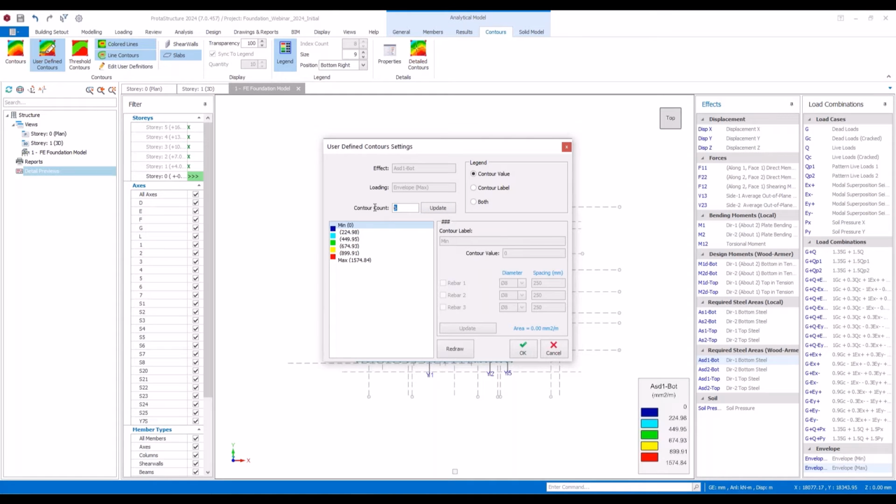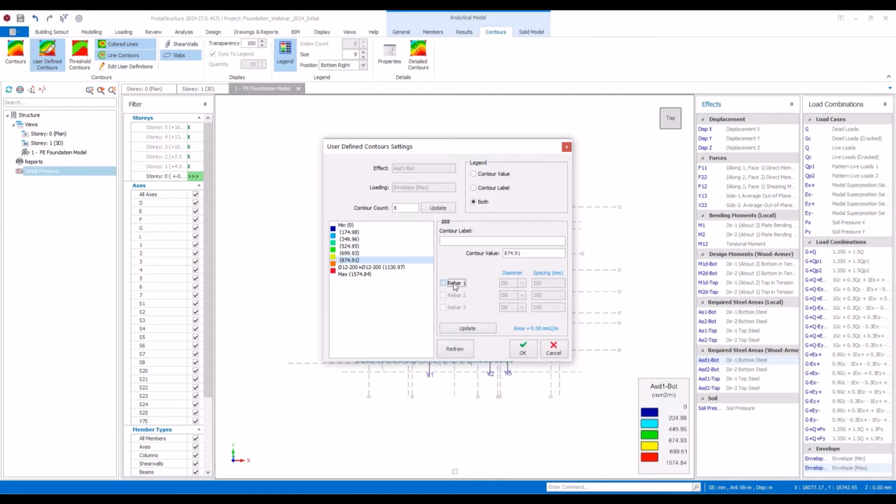So again, we can change the contours. Okay. And what I'm going to do in here, I will just add some contour values regarding my reinforcements. Okay. So let's say that we have a base reinforcement phi 12, 20 centimeter. So if we add again one more phi 12, 20 centimeter spacing, then we can quickly use this contour value in my legend. Okay, just like this.